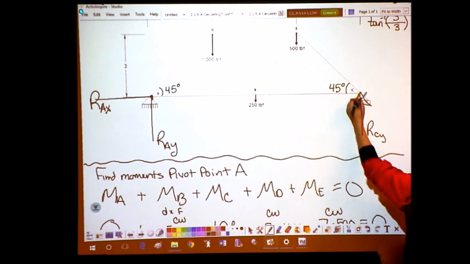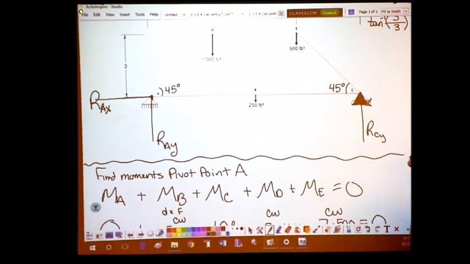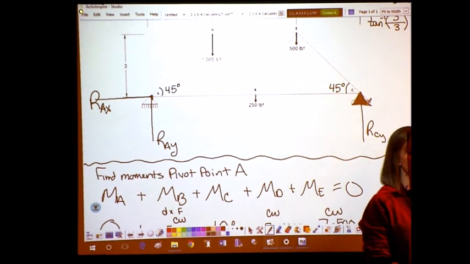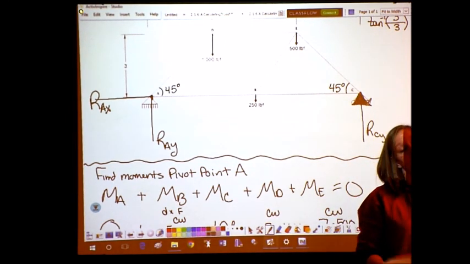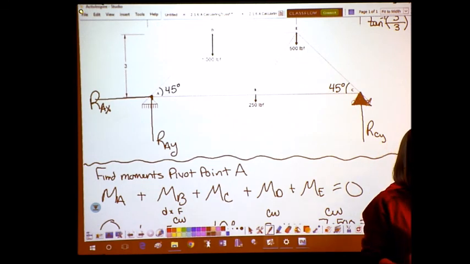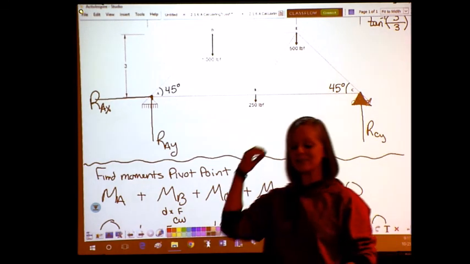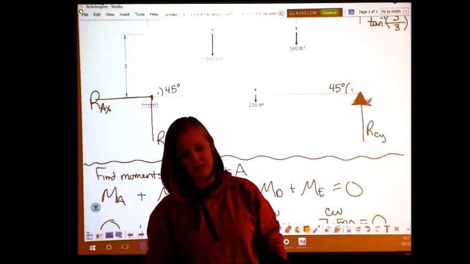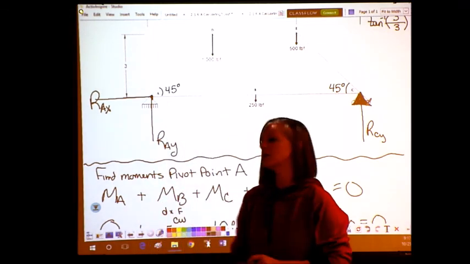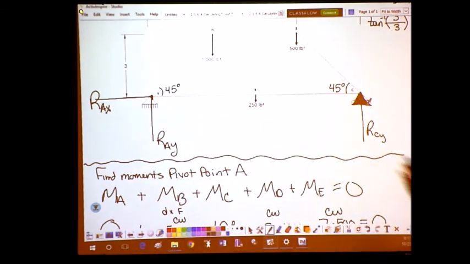Now maybe you guys are like, well, Miss Langeli, that positive thing, it seems to be working out so far. You're right. 90% of the time, positive means point up. And 10% of the time, it's going to mean point down. Because what it really means is, in a moment, positive means make me go counterclockwise. Your moments are done. Get out of your moments.